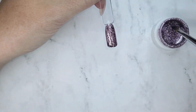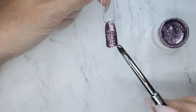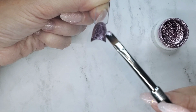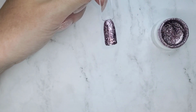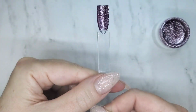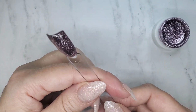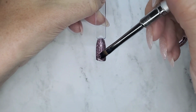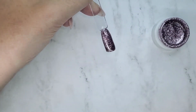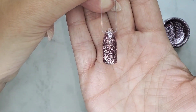Does apply okay. I would say it's easier to apply in the sense that it's not so thick, but you might have to do 2 coats if it's really thin like this, because the thicker one covers maybe better, but it's pretty good. I would hold the client's hand upside down a little bit for a few seconds to let it self-level, and maybe that would help. But yeah, I would say the other one applies more smoothly. Like this one, there's little bumps because I'm trying to get it. You'd have to do this one in 2 layers, I would say. So there's that guy.